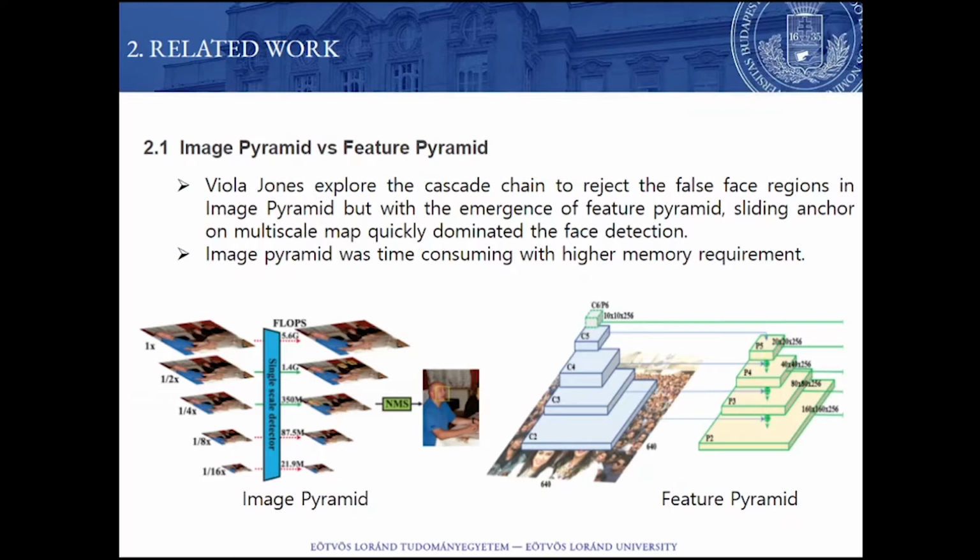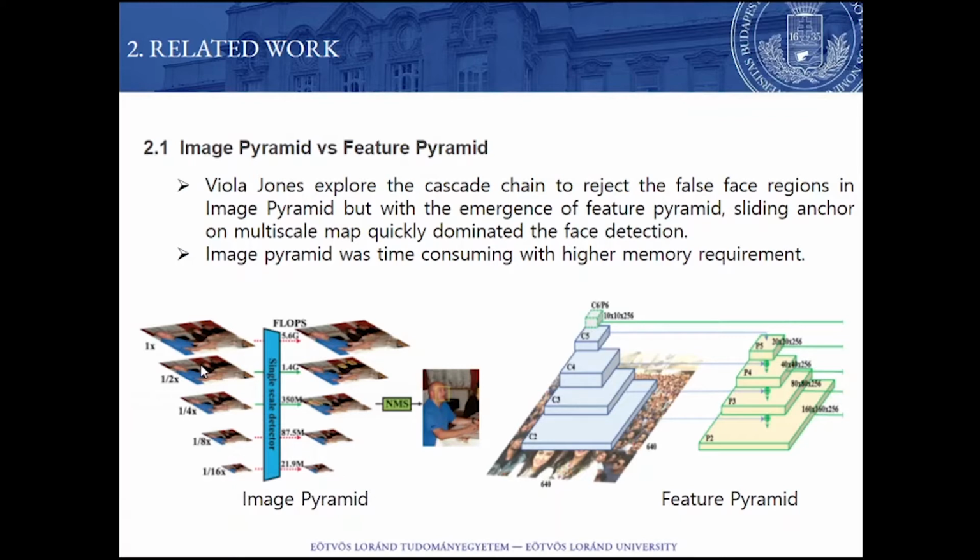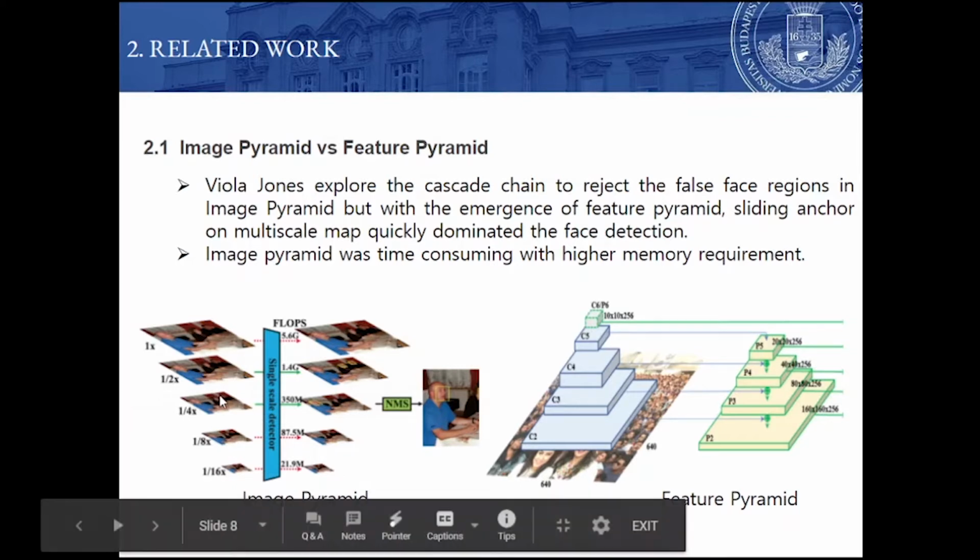Normally, we used to work with an image of constant size, but on some occasions, we need to work with images of different resolutions of the same image. For example, while searching for something in an image like a face, we are not sure at what size the object will be present. So this is the high resolution image, and then this is half of that resolution. Then we are decreasing this to 1 by 16th.